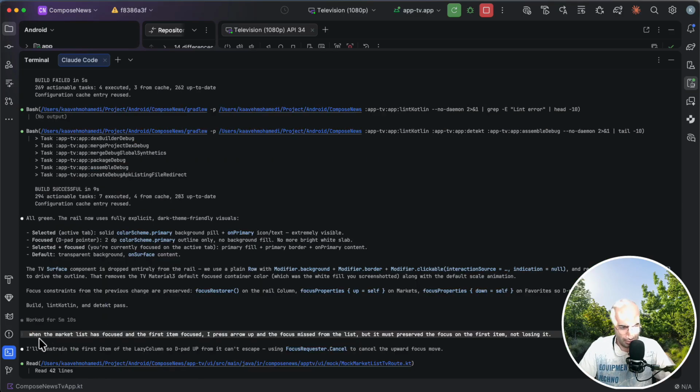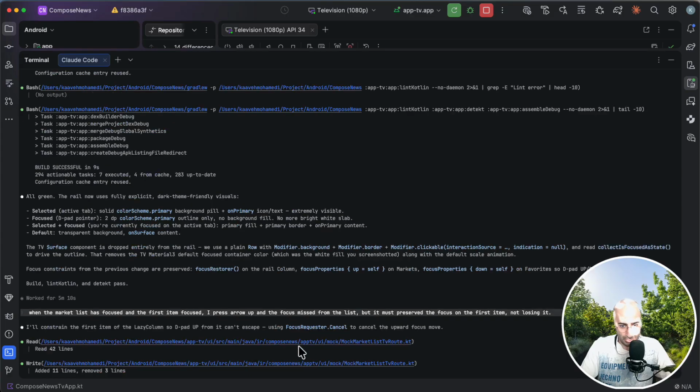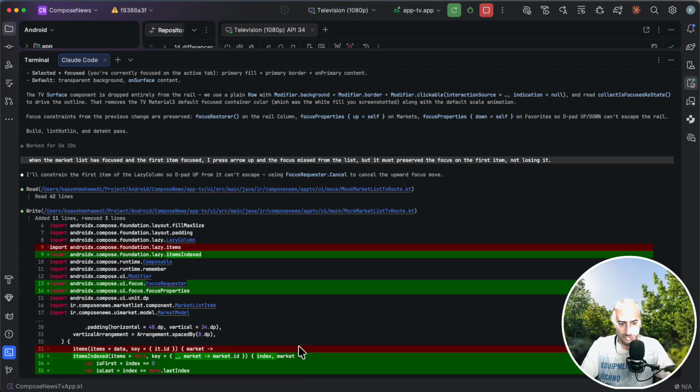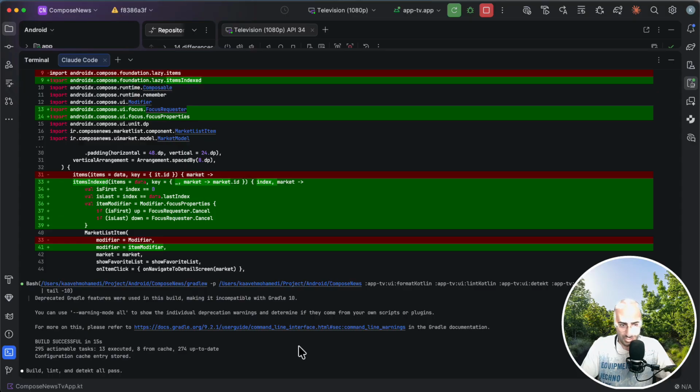And I told it there's another issue: when the market list has focus and the first item is focused, for example, you are on the first item and you press arrow up, the focus is missed and gone. And you know, this is not proper logic in the UX experience of the user.